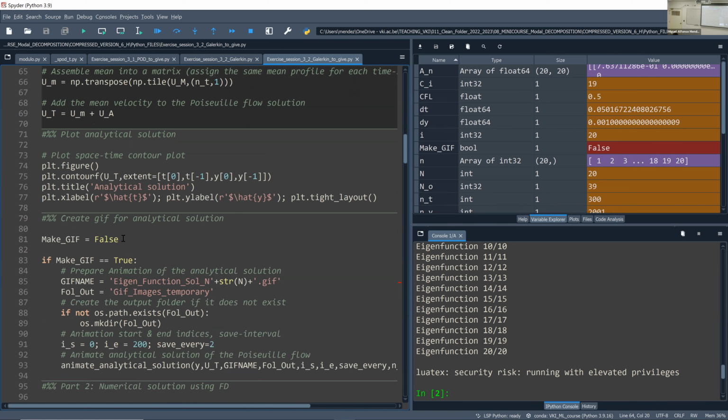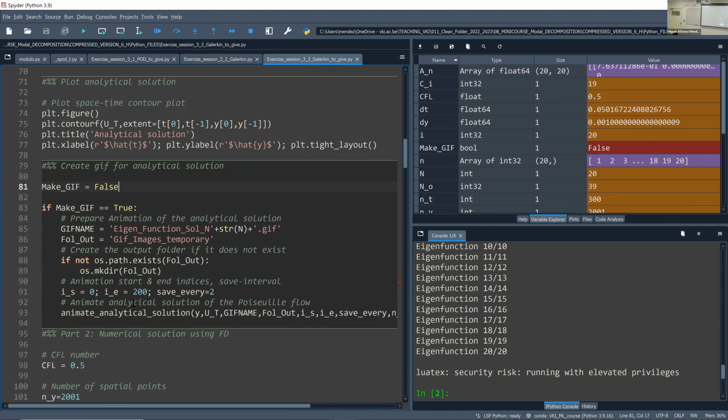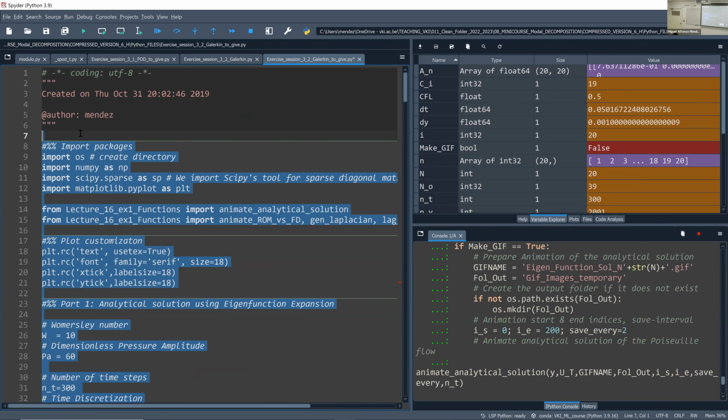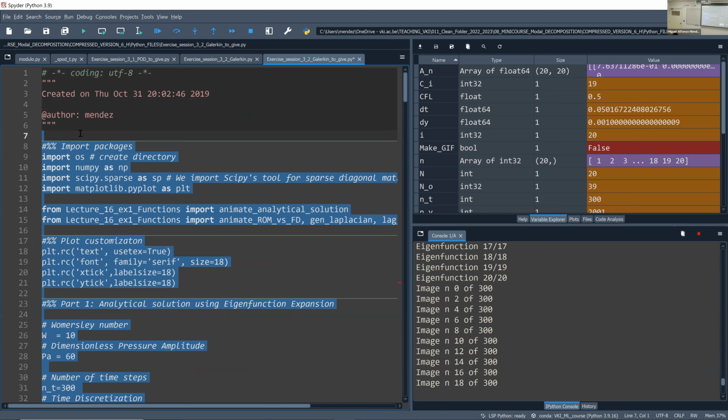And then here you have make a GIF. If you want to make an animation of this profile or not, you put false or true. And based on that, it will produce an animation. So let's say I put here true. And I run until line 24. Do you see the animation coming on your computer? You have it? Very good. So this is now, let's say, your collection of data sets.